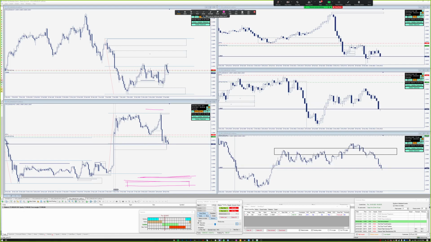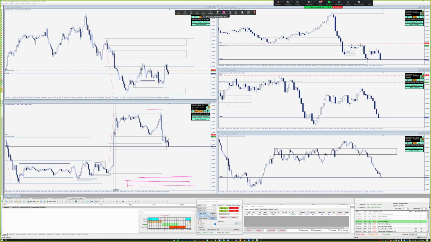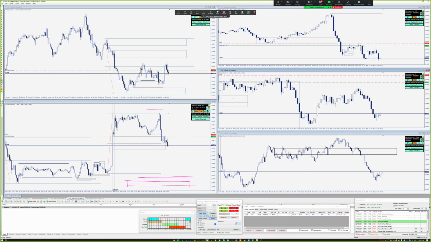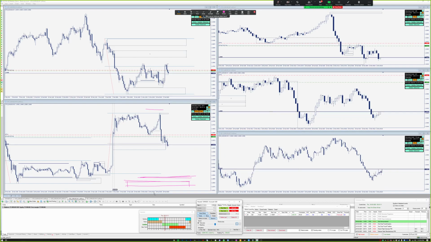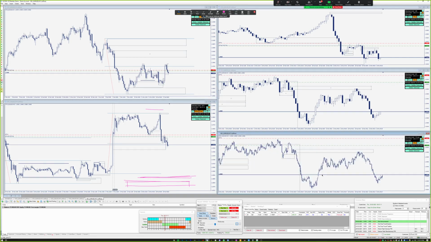Should have shorted where I put my box. Actually, yeah, look, so, sorry, I wasn't paying attention, but there is this zone, right? Which is a flip zone too. And it induced. Yeah, it's clean on the seconds time frame as well. Yeah. Let's mark it out, let's investigate. We can rewind on that one, what do you think? You called it. Yeah, I did put the box on there before it happened. So you just weren't watching.